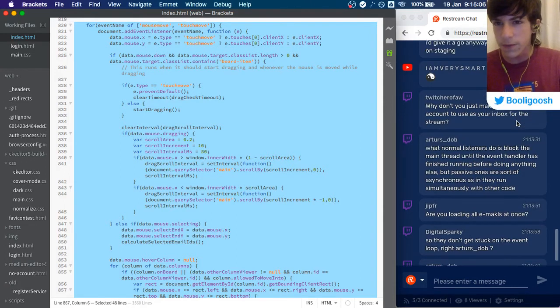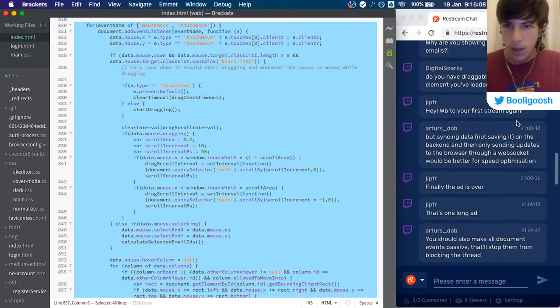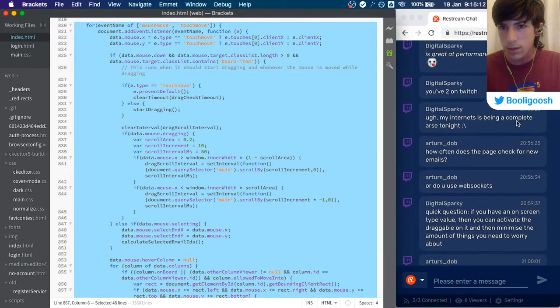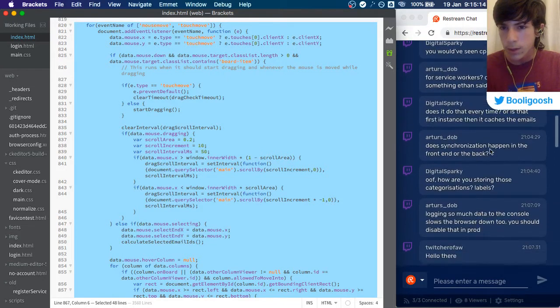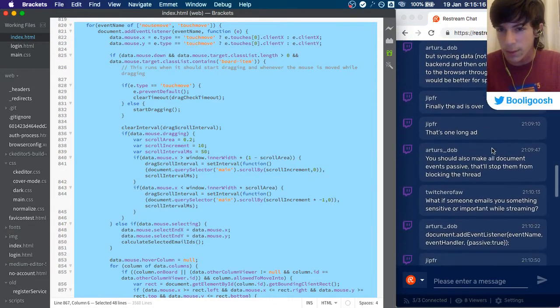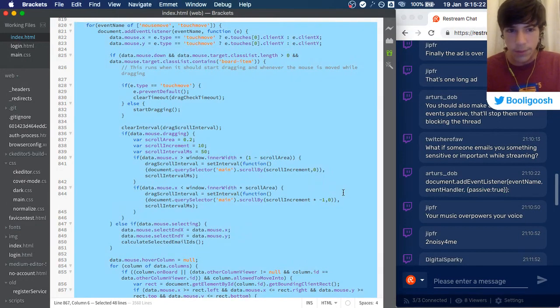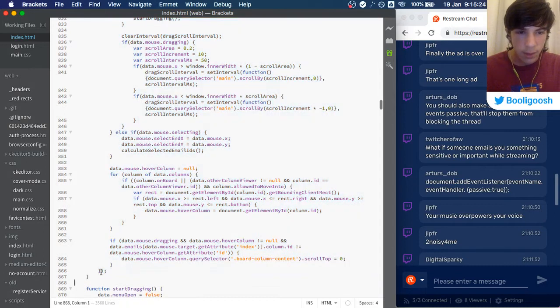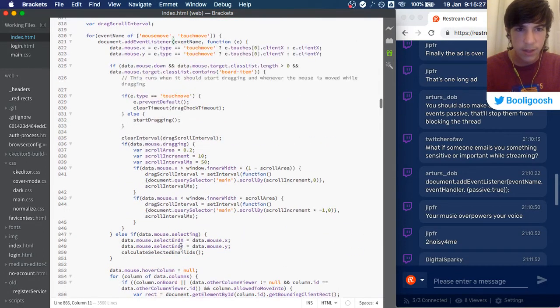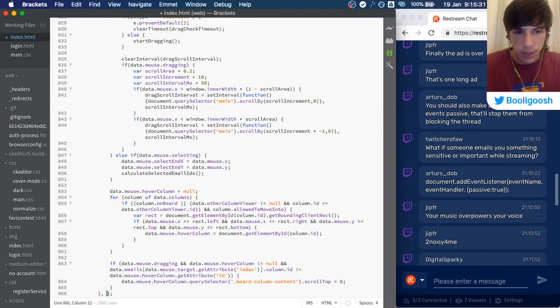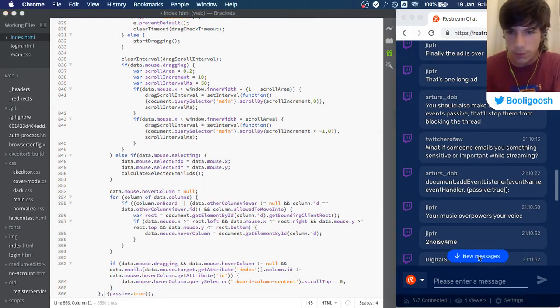You know what, this passive event listener thing, if it's just as easy as adding this object, then I might as well just paste it in and see what happens. Here we go. Let's try it and see what happens, because it would be silly not to just test it out. Okay, so it should be here. Oh, this is a cool new messages thing.